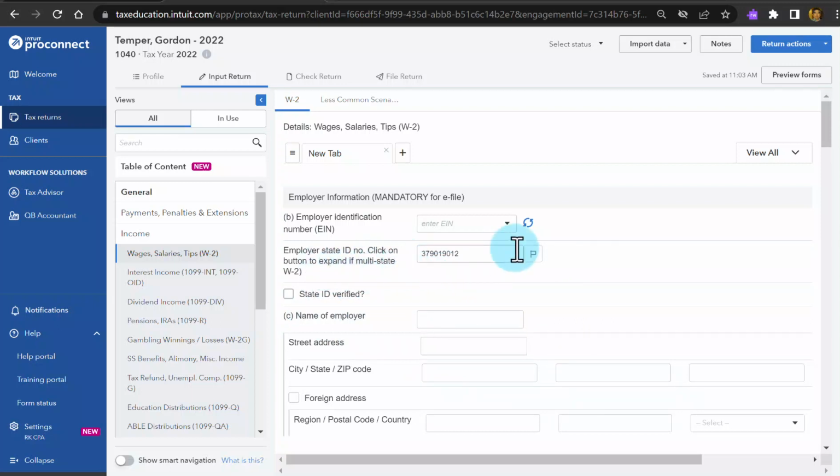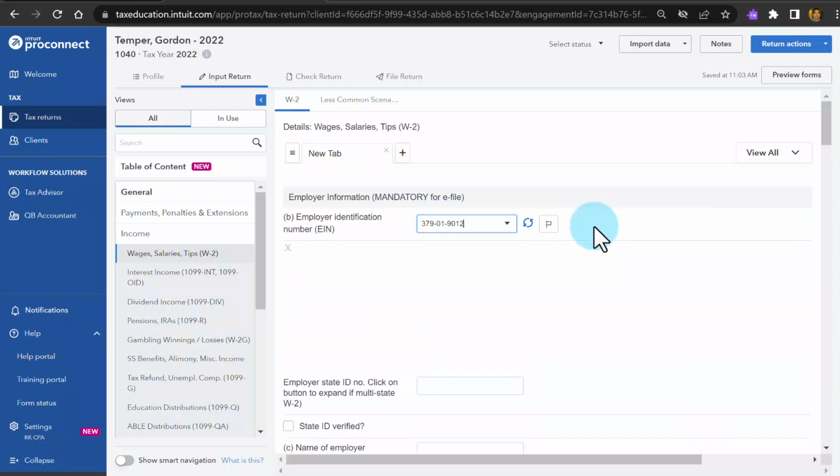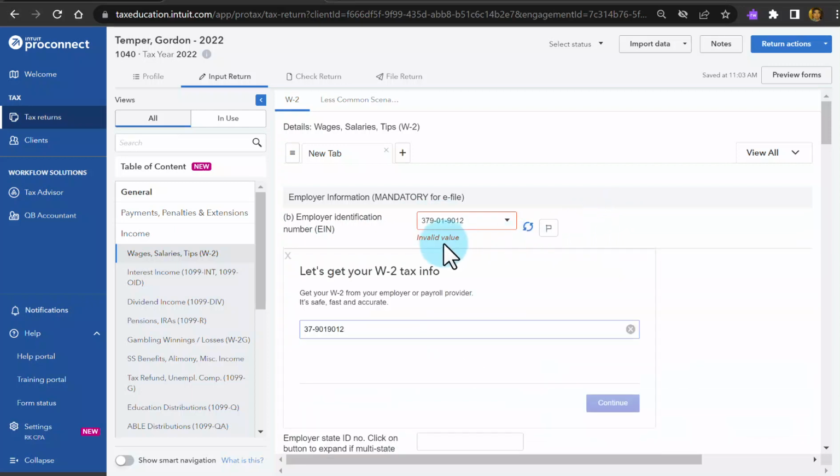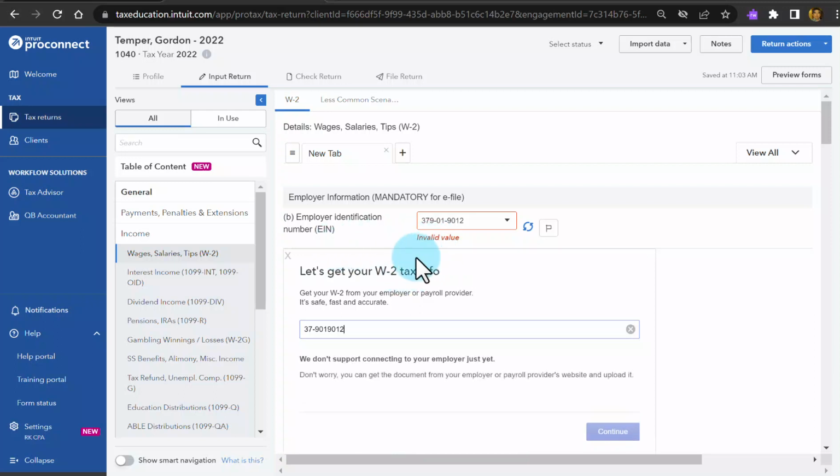enter employer. Well, that's state. Let me change that and put it up here. Employer ID number. Enter or tab. And it tells me something's wrong. You cannot find this value. It's actually checking for legitimate employer ID numbers. And this is not a valid number, but I'm going to just ignore that because this is just a simulation.